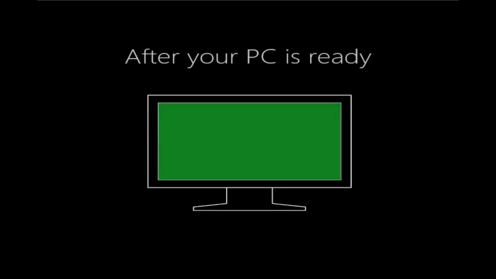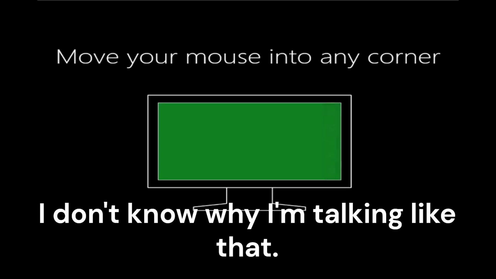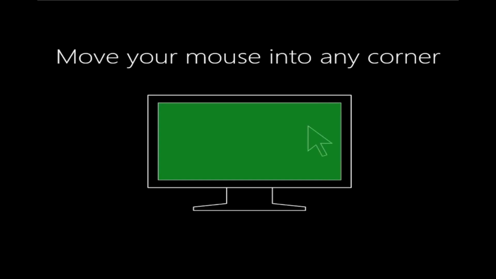While we're getting things ready, check out the new way to use Windows. Wait, what? Oh, so it's like a tour? After your PC is ready, move your mouse into any corner. Oh, that's to open up the charms bar. So it's basically teaching you the gestures. They really had a big emphasis on the gestures. I'm gonna press Control Alt Insert. You can't get out of it. That is just insane.